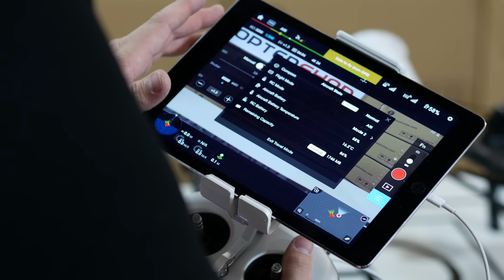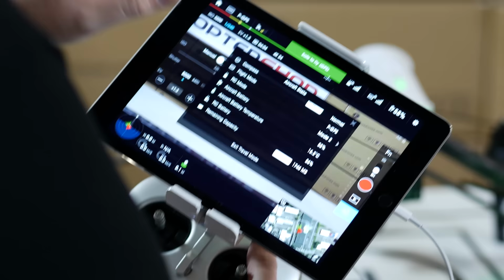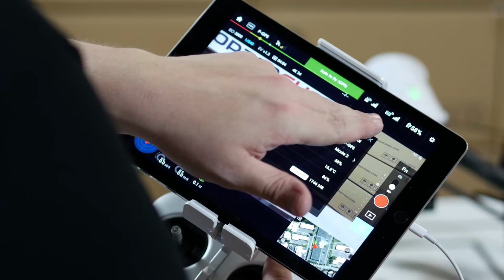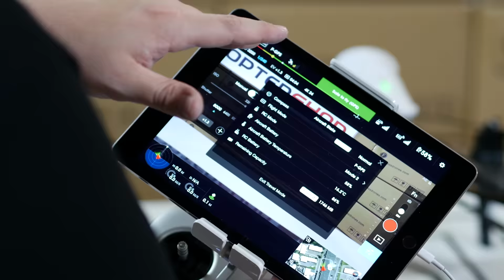Right now, we're at 58%, and you can also see that information displayed up here on the top while you're in flight. Now, it's really cool because it gives you tons of information here on your signal quality, your signal strength from your controller, your GPS lock, your mode that you're in. So there's a lot of data that's always shown to you when you're operating this aircraft, which is very nice. But you can also go into depth by diving deeper into these menus.